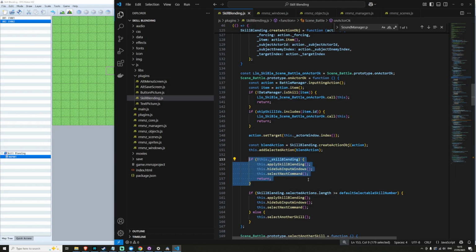This is maybe the key. So it might seem weird that we're saying if we're not skill blending, then apply skill blend. But this is essentially just to see if we have said we want to keep going.